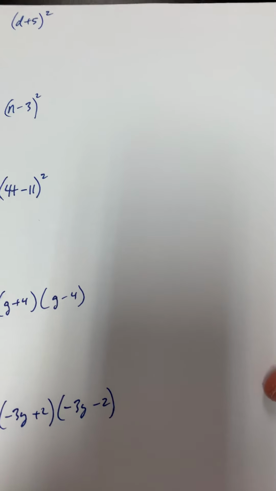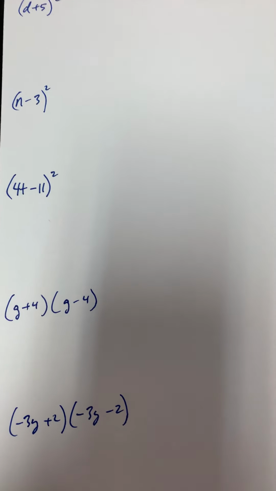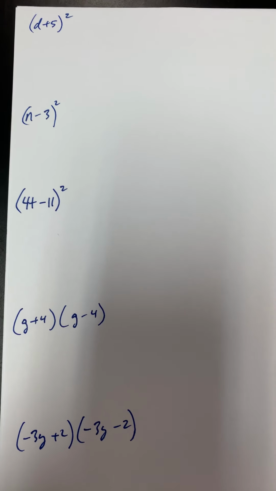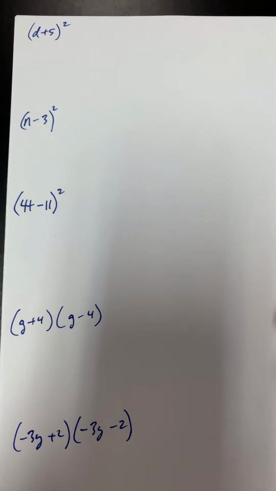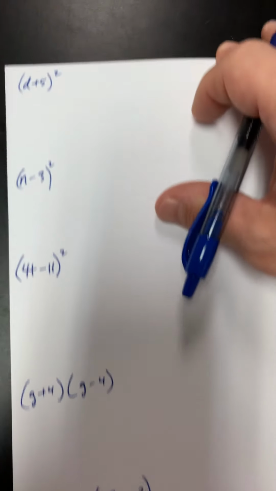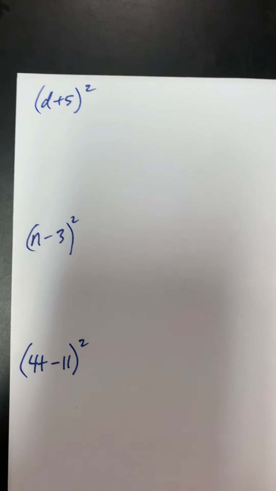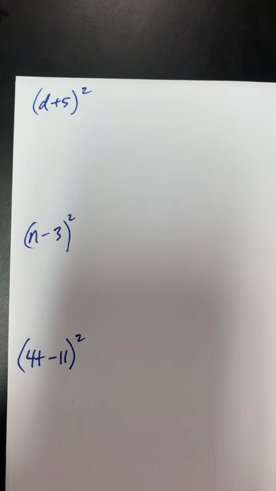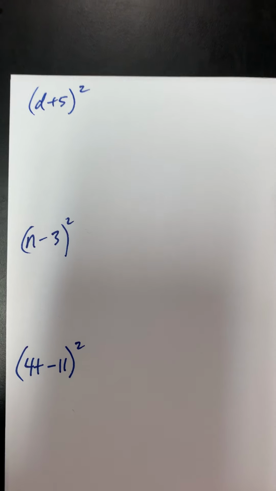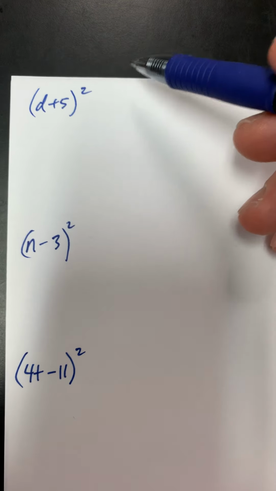Just wanted to go over a few problems from your next lesson. This is the one that's due on Friday. This is Unit 7, Assignment 6, FOIL and Special Cases. Now, there's two ways you can do these problems, and I'm going to show you the first way, which is the tried and true way. You can never go wrong doing this, and that is just called the FOIL method.